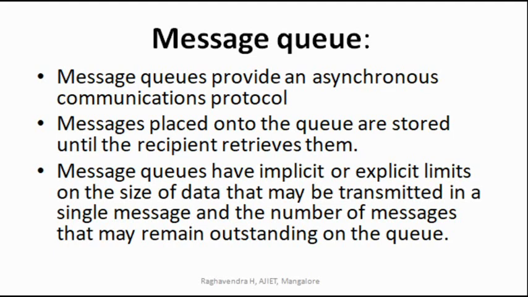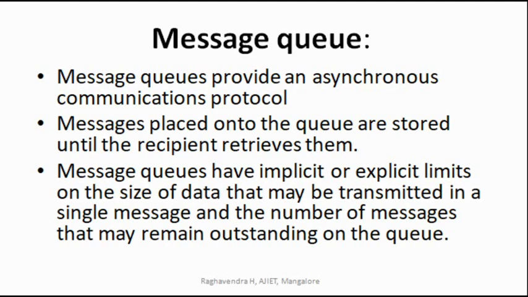Message queue provides an asynchronous communication protocol. Asynchronous communication protocol means that the sender and receiver of the message do not need to interact with the message queue at the same time. Whenever the sender wants to send the data, it puts it in the message queue. When the receiver wants to receive the data, it reads from the message queue. That is the explanation for asynchronous communication.